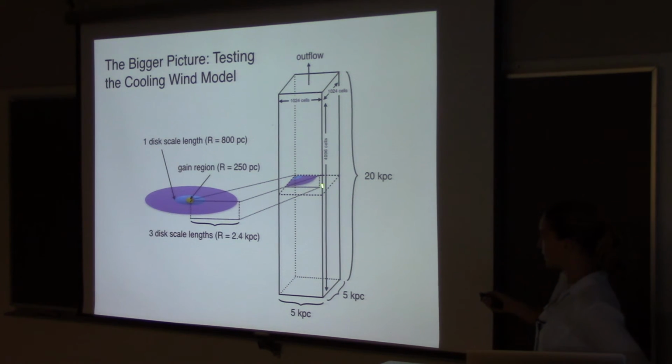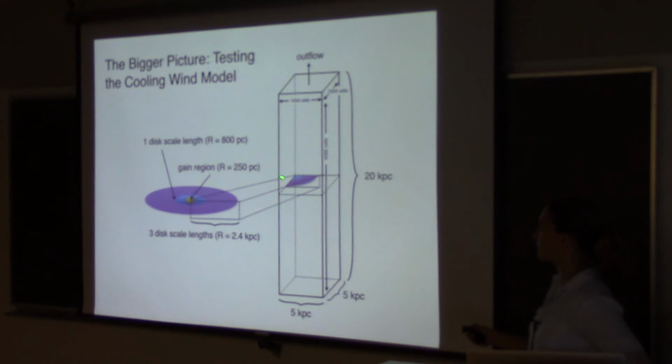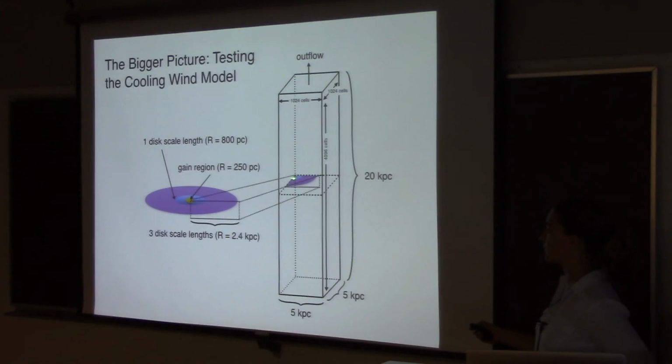Here, it goes up to 10 kiloparsecs above the disk, a gas disk with M82-like parameters in terms of the size and the region where you would include this supernova feedback. And the idea is that this simulation box is large enough that it allows you to have the spherical geometry you need in order for that hot wind to cool.